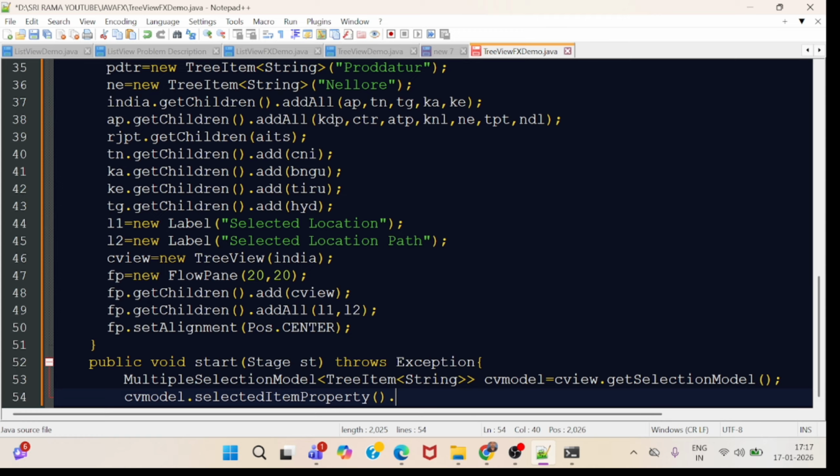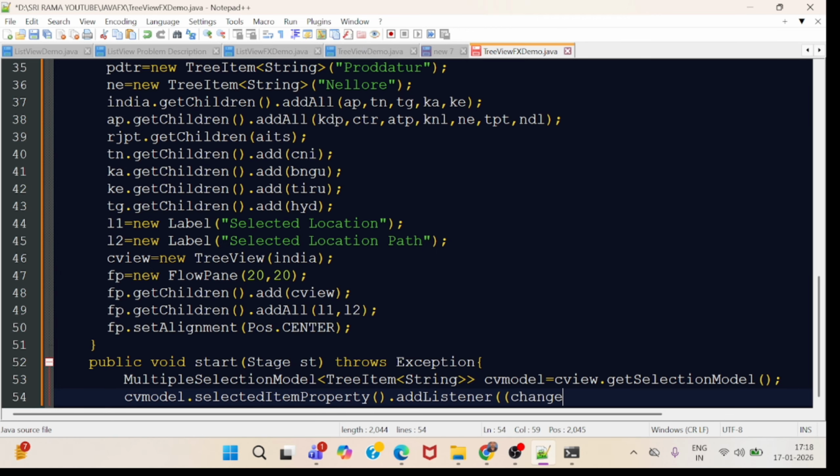On the MultipleSelectionModel object, we call the selectedItemProperty method for event registration for selected item events. On that object, call addListener. This listener will set the event registration for the selected item.